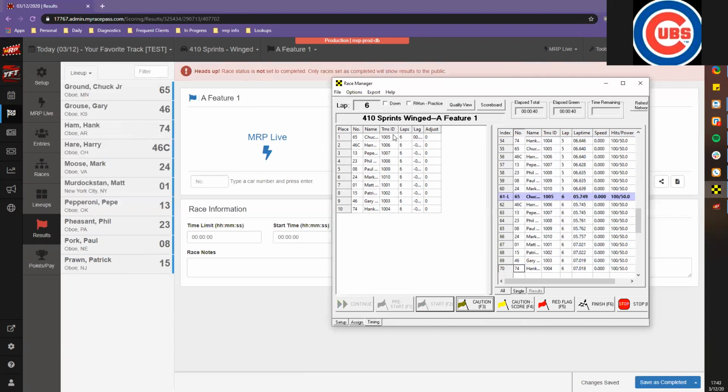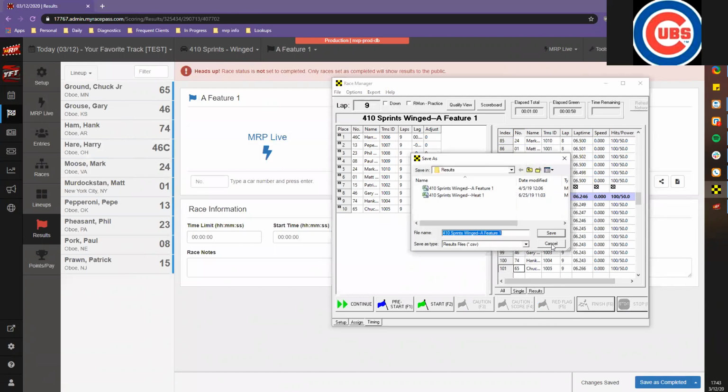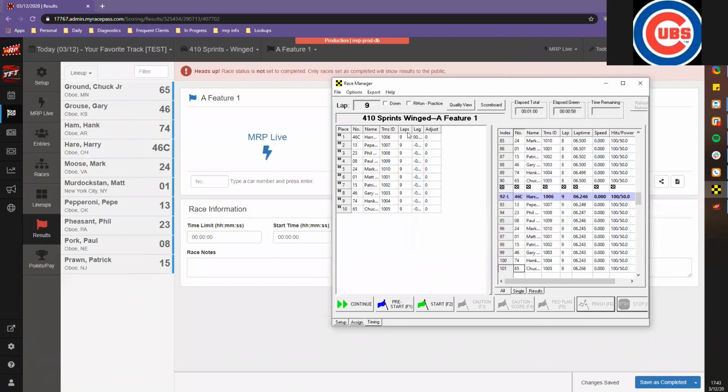Is there an easy way to connect if you have two unmatched transponder and driver? So like I said, if it mismatches here, based on what it says, it'll only link them up on the results if it has the correct thing. So if you see them in red, you just click the red and the driver, and then it'll match them up for you. I could do an extreme example and not have any of the numbers in, and it'll all be red, but I could still add them in here.